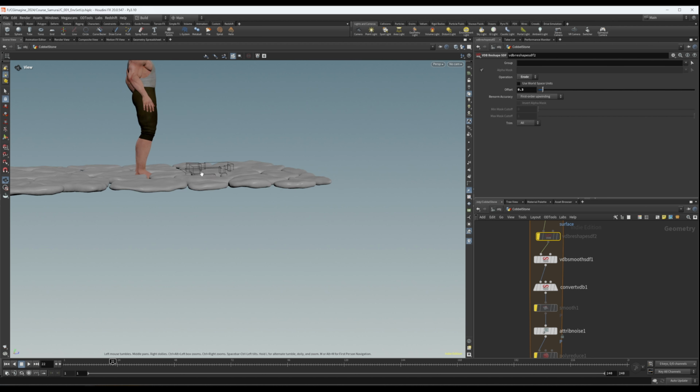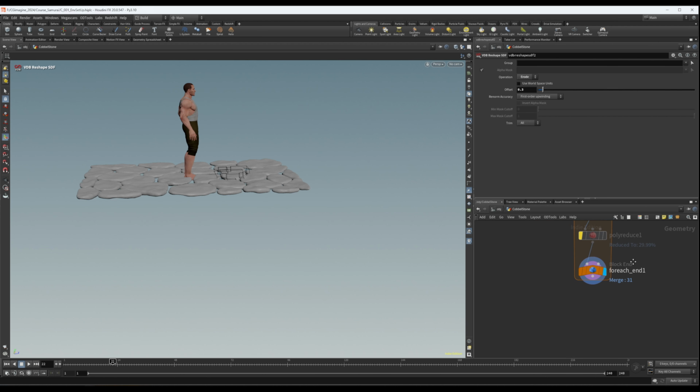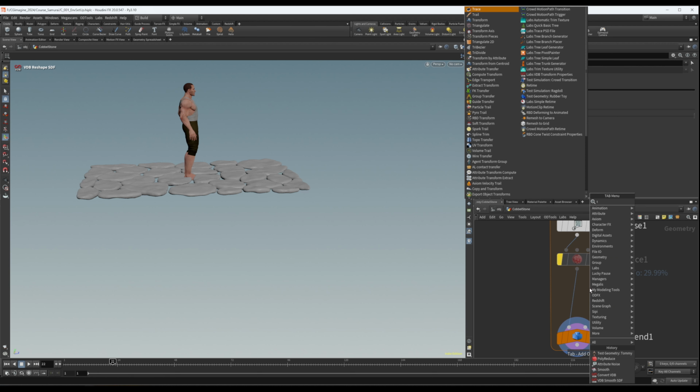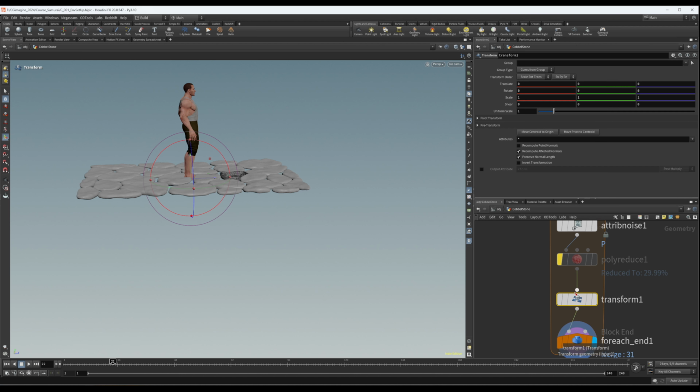And if the thickness of it is something that bothers you, we can always do something like just a regular, or in all of them, or just in here, you can do a transform.